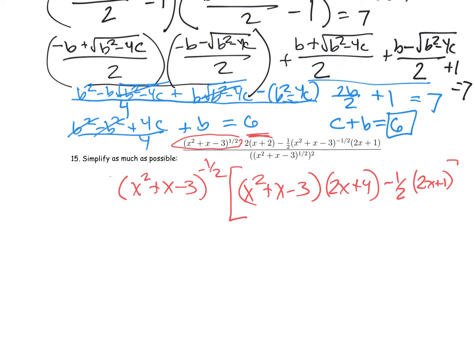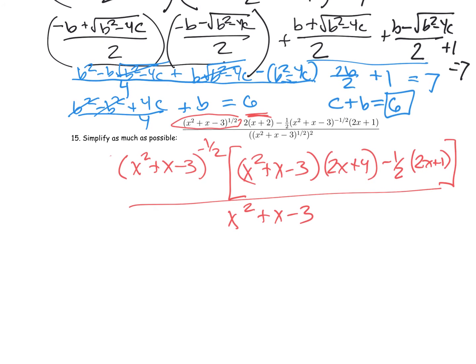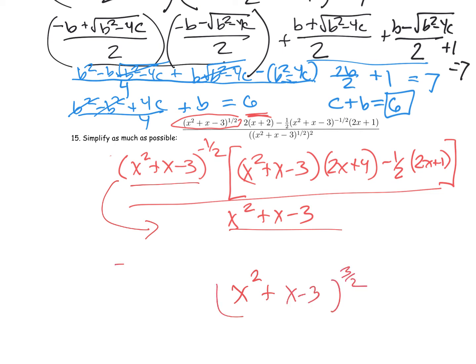Again, none of this is pretty. Divided by, well, power to a power we multiply. So in the denominator, I can just write x squared plus x minus 3, because this thing to the 1/2 squared is just to the first power. All right, well, again, I notice here, oh, these are the same. So it's always more simplified when the exponents are positive. So I'm going to combine that in the bottom, and again, same base, when you divide, you subtract exponents, or if I bring this down below, I'd be multiplying, so I add exponents. So the denominator is going to be x squared plus x minus 3 to the 3/2.